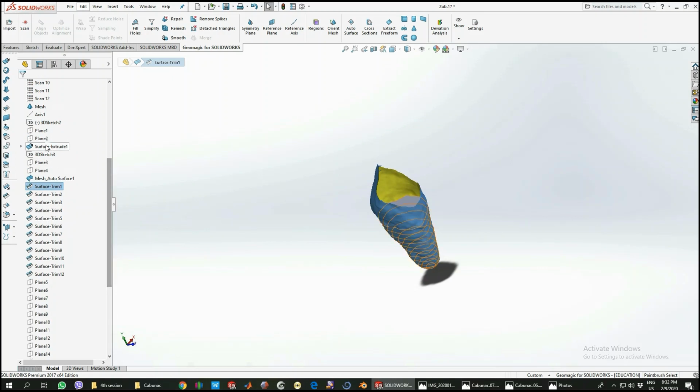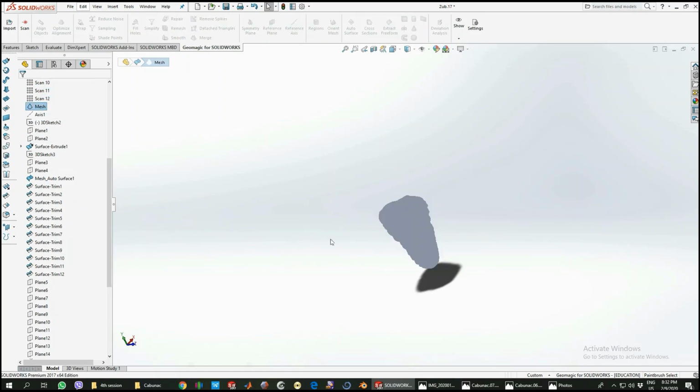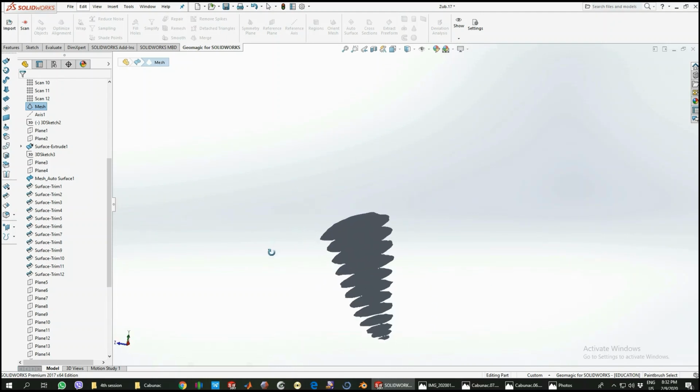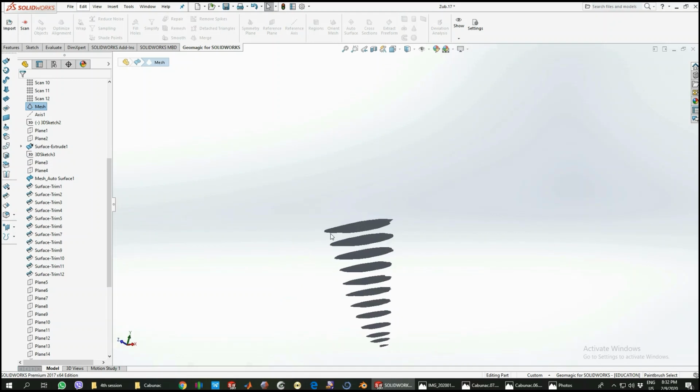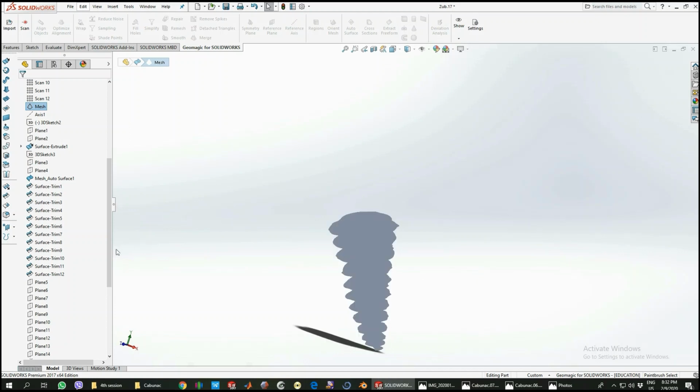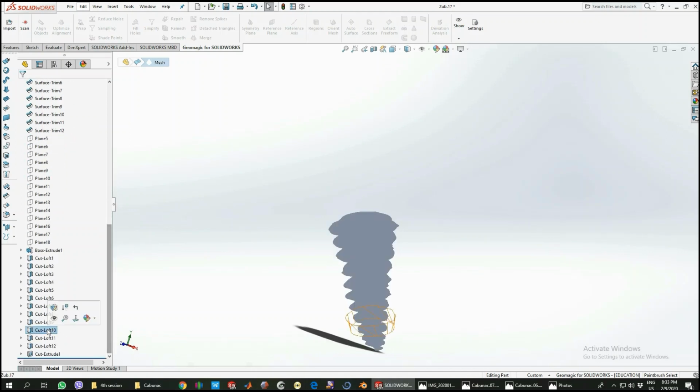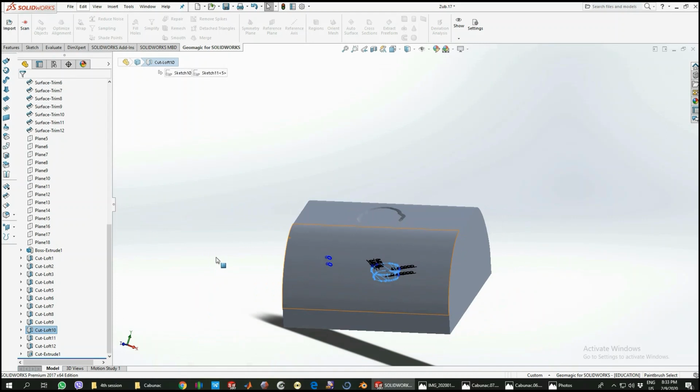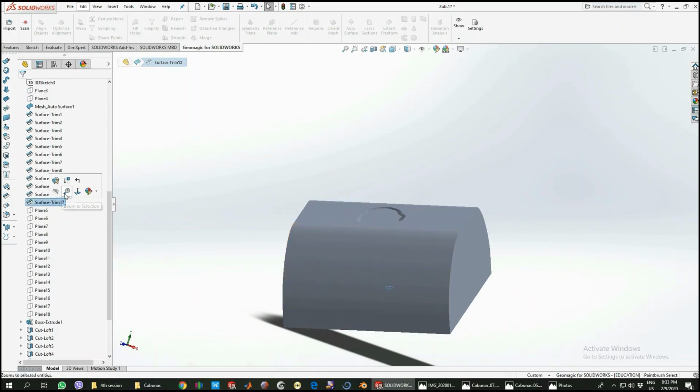Now I'll close a mesh so you see what I am talking about. You have cross sections at 1 millimeter height from one another, and this all was used to make a tooth holder for this particular use.